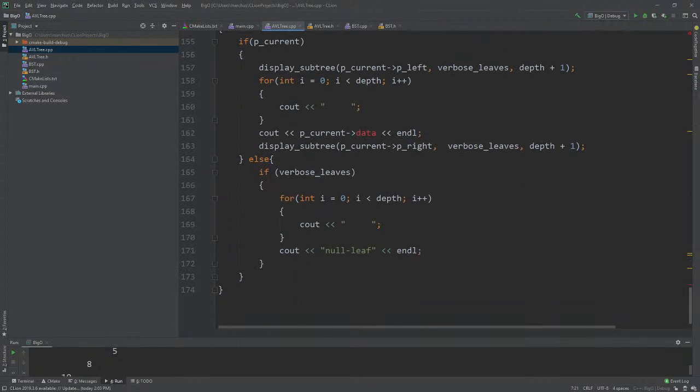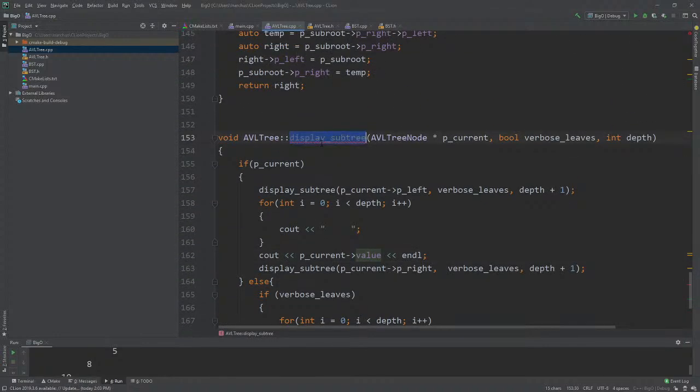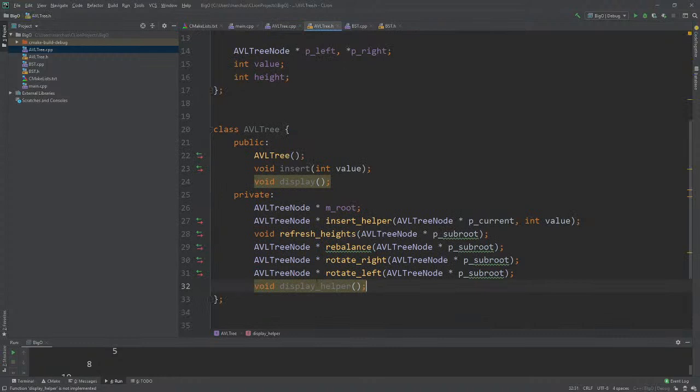So let's see whether this... And I think the only thing left is here we have to do value. I called it display helper. And now let's copy and paste.